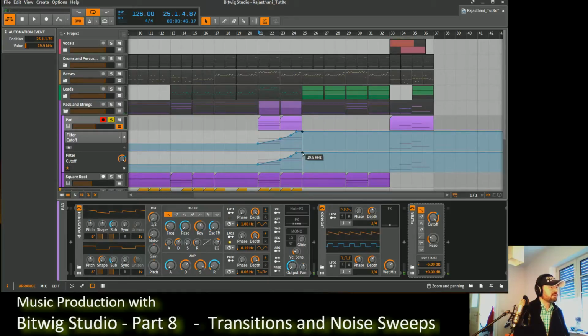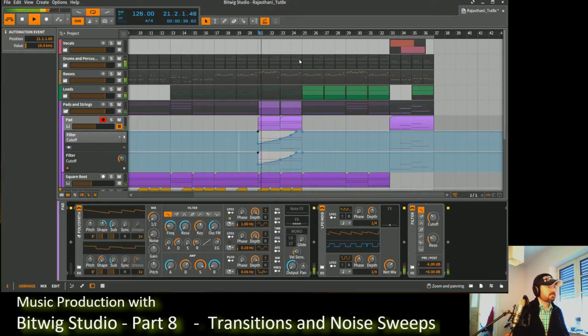Okay, so that should do. I also have to make sure that this filter isn't interacting with anything that comes before or behind. So that should work. And now let's listen to this, but I think it needs a little more touch-ups.